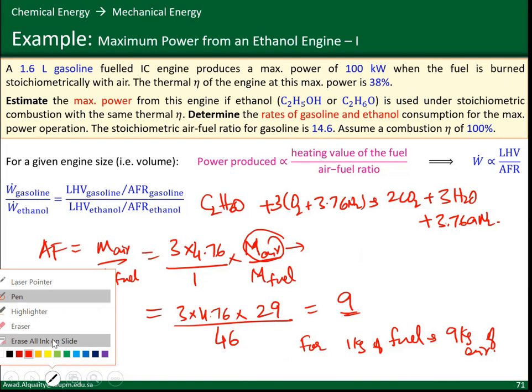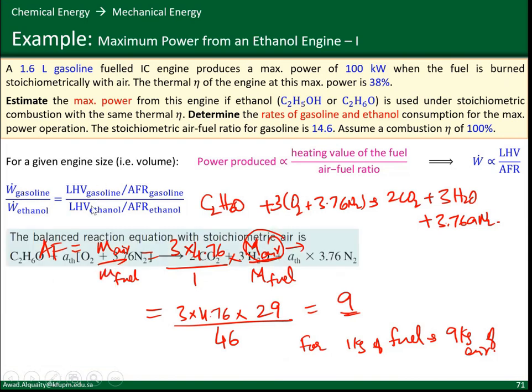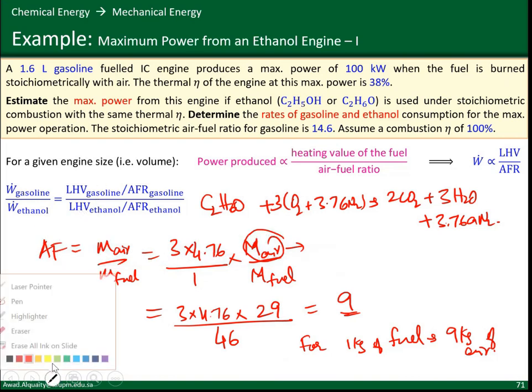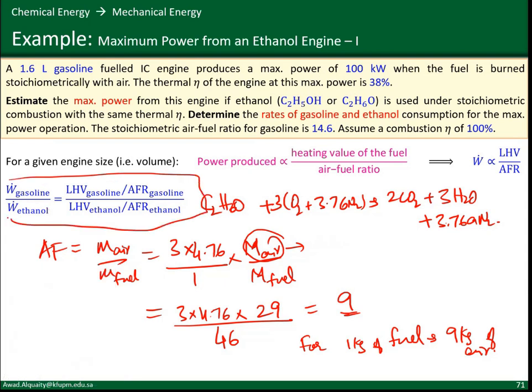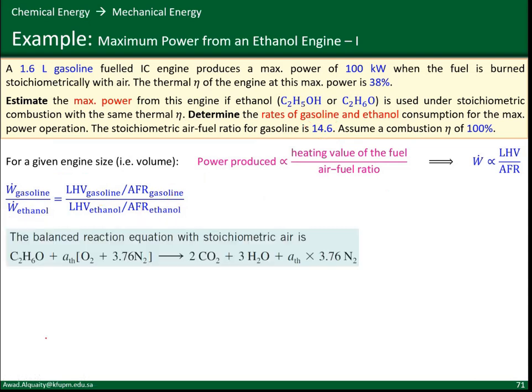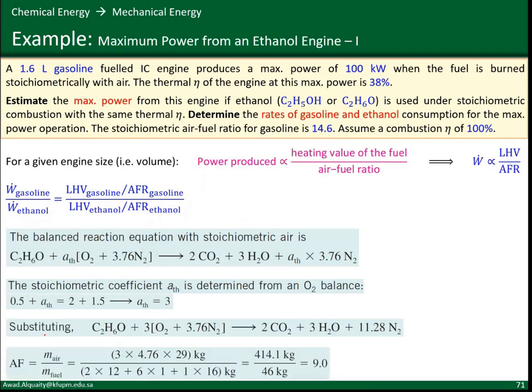This allows us to proceed to the next step, which is it allows us to basically go ahead and make use of this formula to calculate the power output for ethanol, right? We have the heating values. We had the AFR already given for gasoline, and now we calculated the AFR for ethanol, which is right here. Okay, so let's go ahead then. Right, so this is again what we just discussed. This is how you balance the chemical equation, and you have the air fuel ratio.